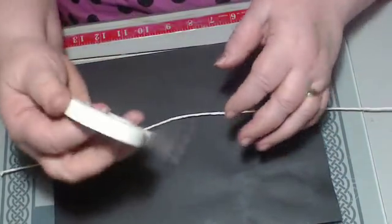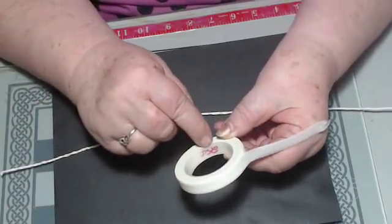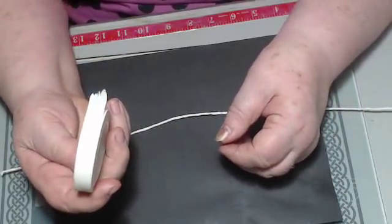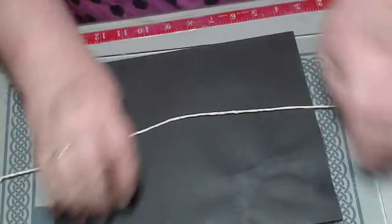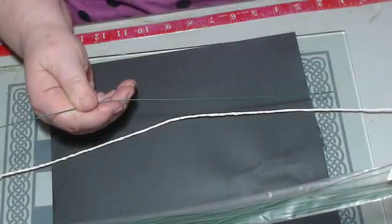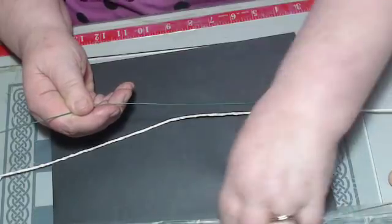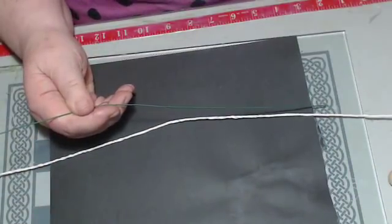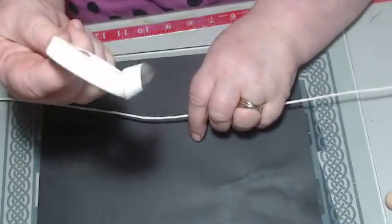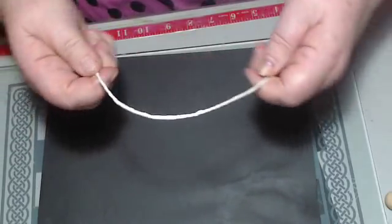And then I found this roll of floral tape. I bought it for 25 cents over there at the thrift shop, but it's this stuff that's for flowers, like you make flowers. So I took a piece of this here floral stem wire, 18 gauge, 20 pieces. Okay, that was at the thrift store too. All right, I took a piece of that and then I wrapped it with this here floral tape so that it's now white.